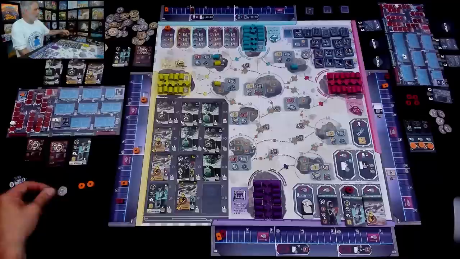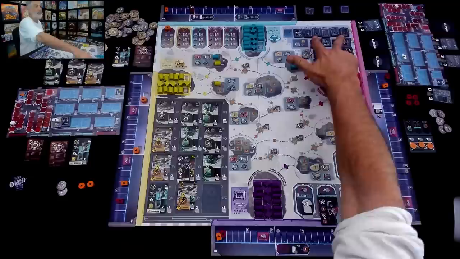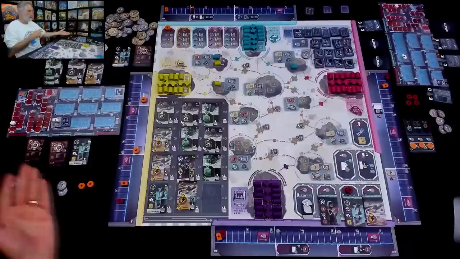Although I'm risking these disappearing. But yeah, I think that's the better thing, because provided they don't go, I'll be able to get them next turn when I use my scientist. So while I still had a majority, I took it.